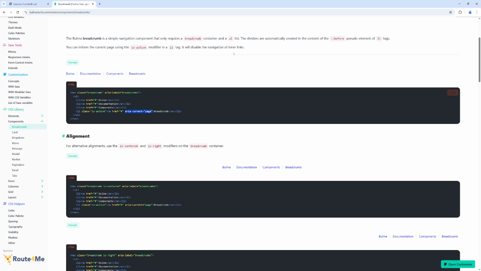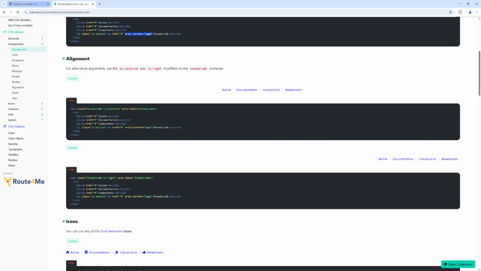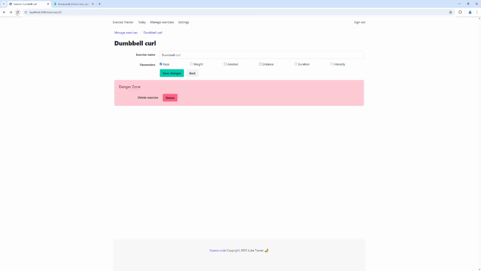Okay. And there's this other question of where do we want that? I mean, I could put it actually in the nav bar maybe, since we do have all of this space here.